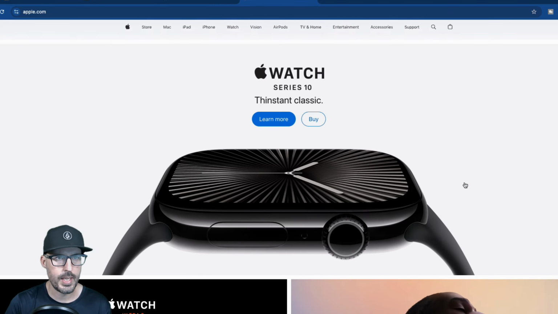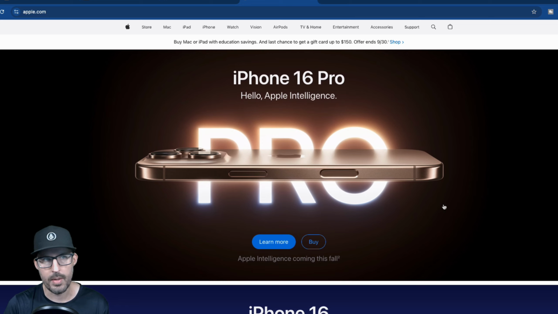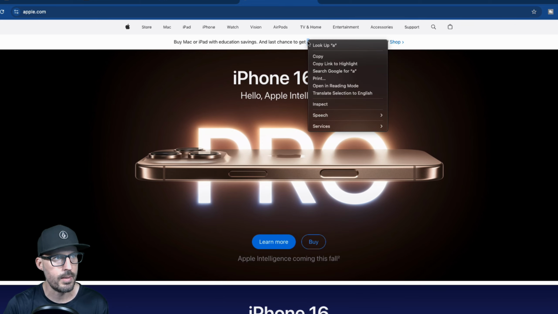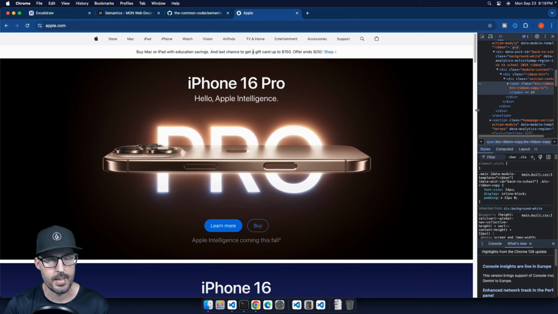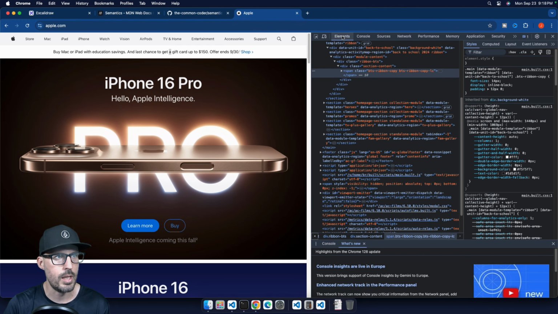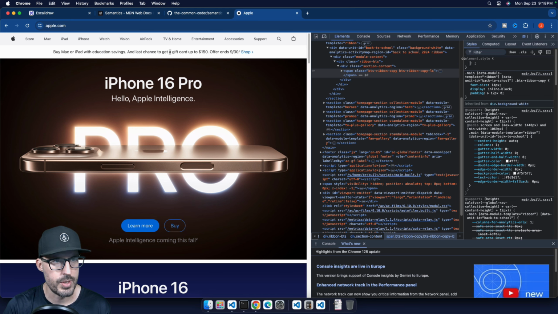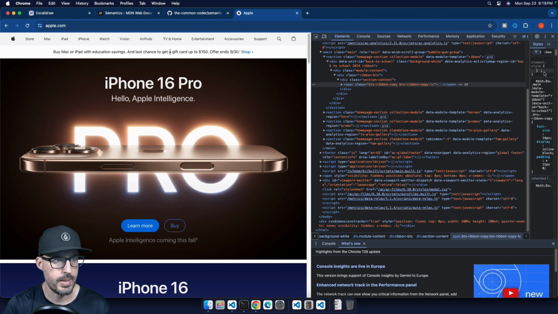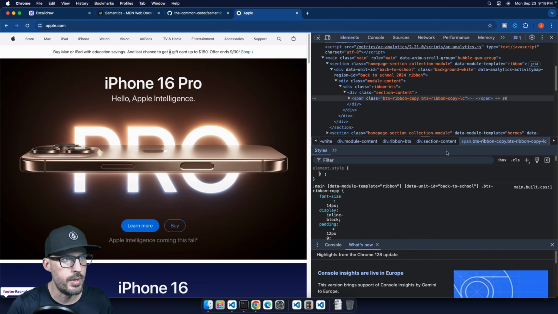So we can actually take a look at the HTML that makes up this page by right-clicking anywhere on the page and clicking inspect. What this will do is inspect that particular element that we clicked on by opening the dev tools on the elements tab here. And I'm going to go ahead and collapse the style section and then make this a little bit bigger so we can see it.